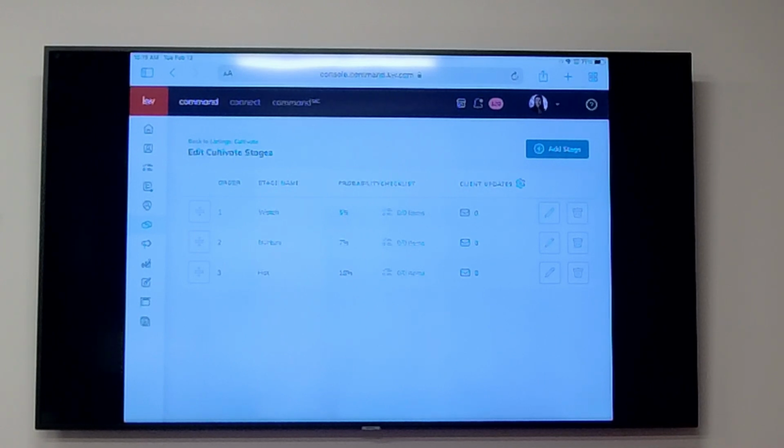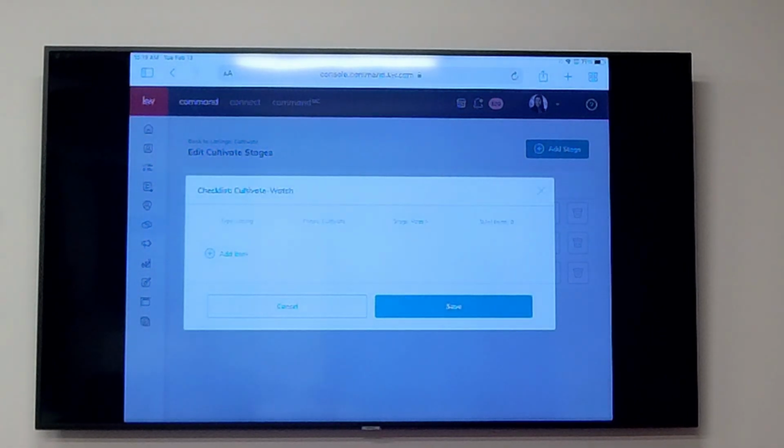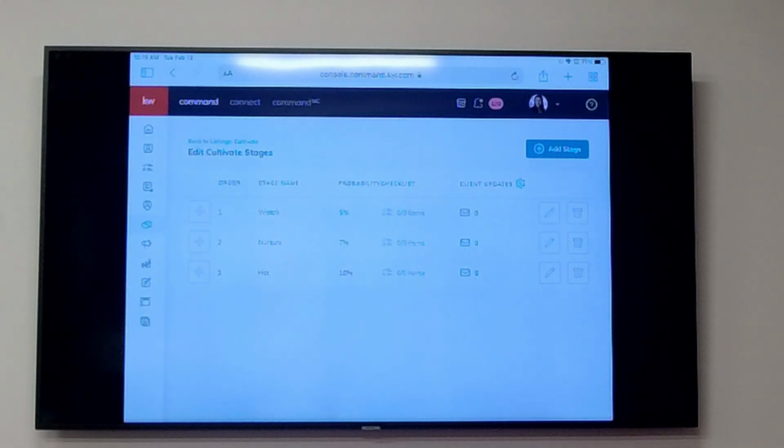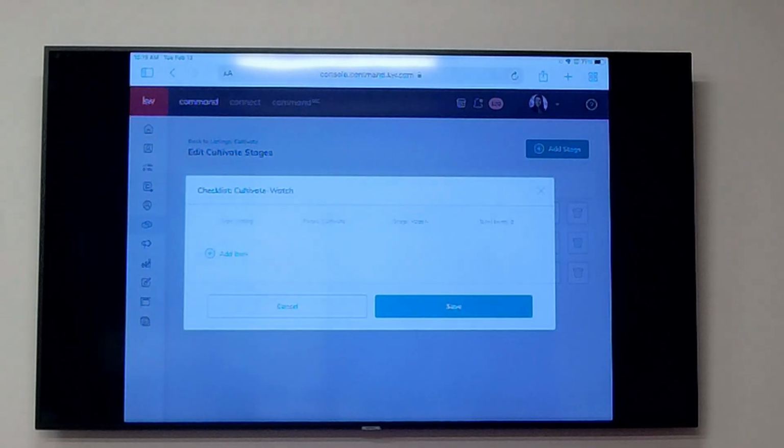You can add stages, and there are also checklists you can create for each stage, which I highly recommend. For example, when they're on watch, you can click on this little 0/0 items to create it. Remember, these are going to go on each one. Every time you create a new opportunity and listing, since you already did those checklists, it's going to automatically pop up.